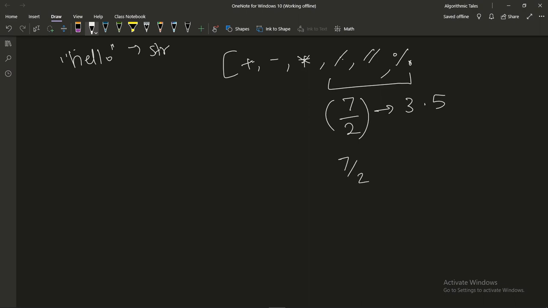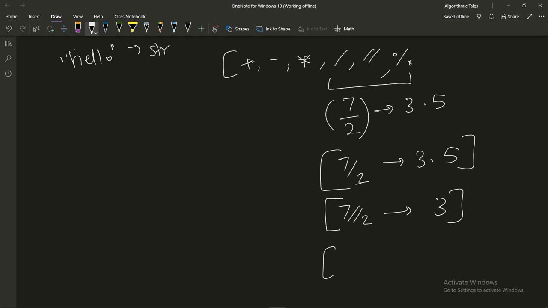But if you use the first operation, it is going to give us 3.5 in Python. Keep in mind, this is very specific to Python. This may vary depending on the language that we are using. If we use the integer division, it's only going to give us 3.